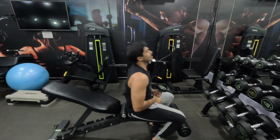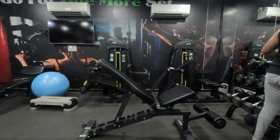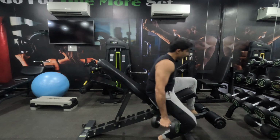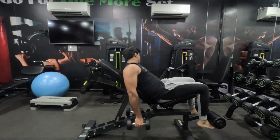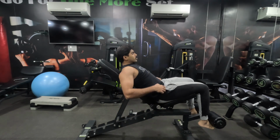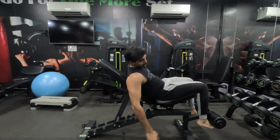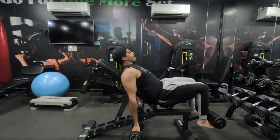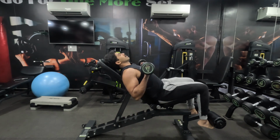And that's it. All warmed up for the second exercise. I'm going to do incline dumbbell curls. Here I have set up an incline bench. You see, now the angle of the incline varies with different benches. So I have set up just about 45 degrees. So that's the second increment of incline for me. Grabbed a couple of dumbbells. I'm going to do both hands at a time. Completely stretched out, head down and curl.